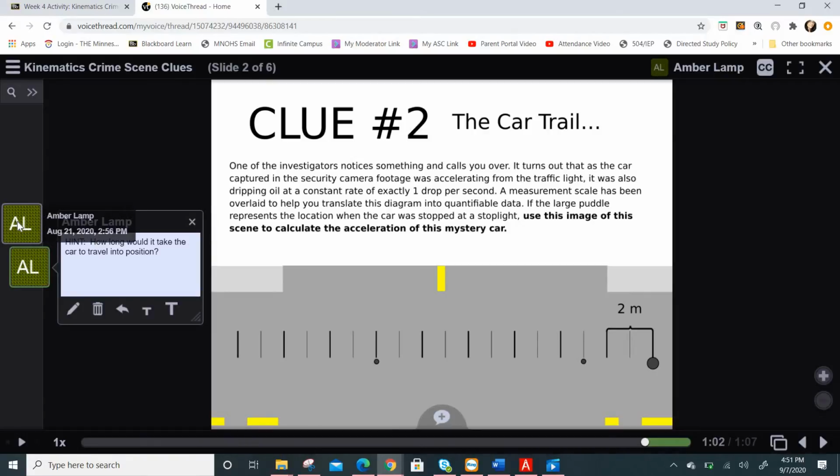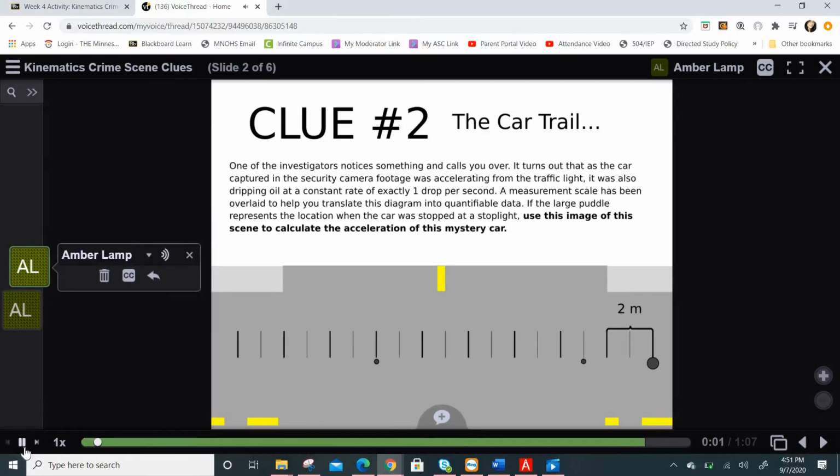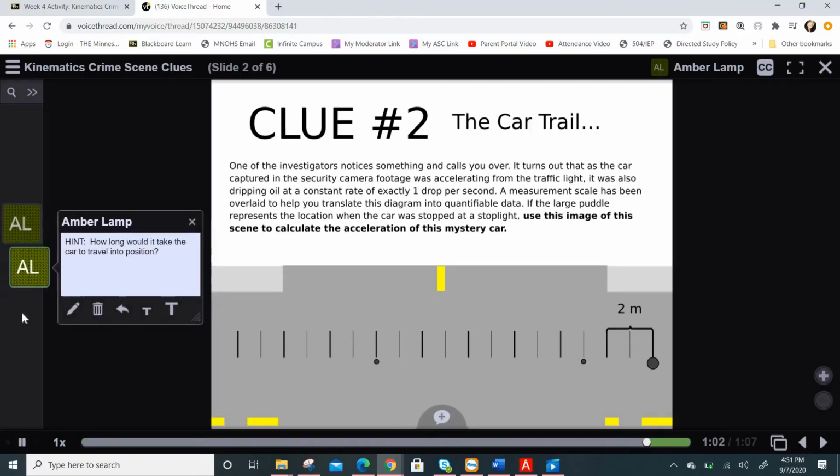The top comment here is going to be a verbal comment. Hello. And I will turn that off. But it'll be a verbal comment you can listen to where I'll give you some helpful information to focus on. And then if there's a second comment like you see here, and if you click on it, it'll give you a hint on what you should probably pay attention to.